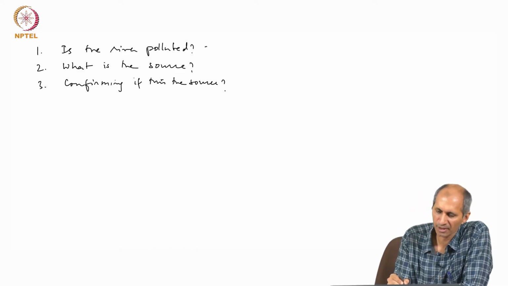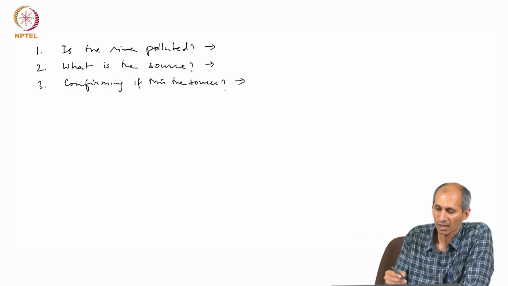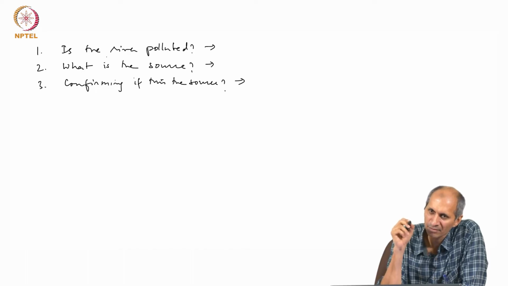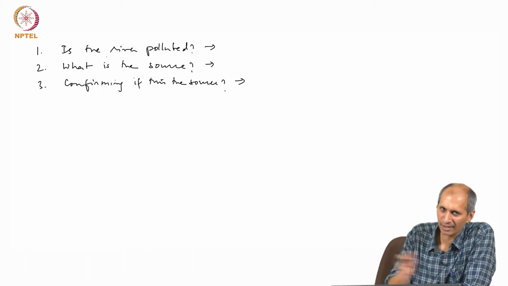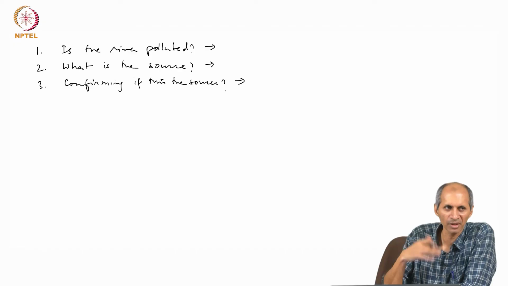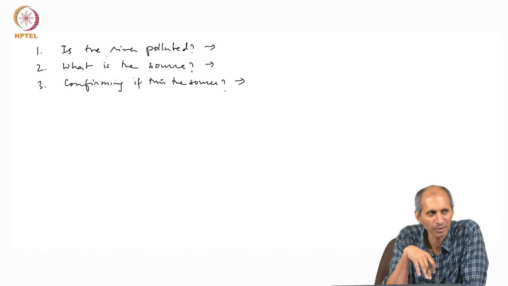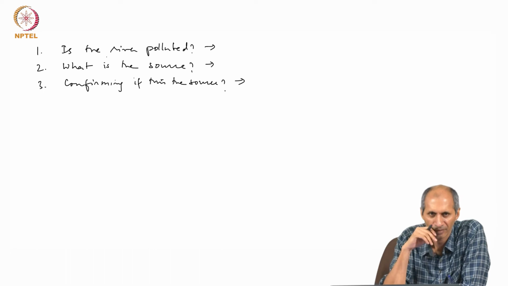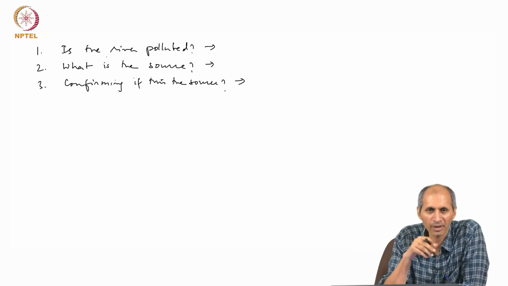In the first question, is the river polluted, is a very general question. I have no idea what I am looking for. So the first question itself you can modify nicely by doing the analysis along the river, all the sources you can already do, and then say these are the possible pollutants already. I know the information that this is going to happen. These are the pollutants that are likely to come into water, and therefore look only for them straight away. I might define my water quality criteria based on that. Okay.